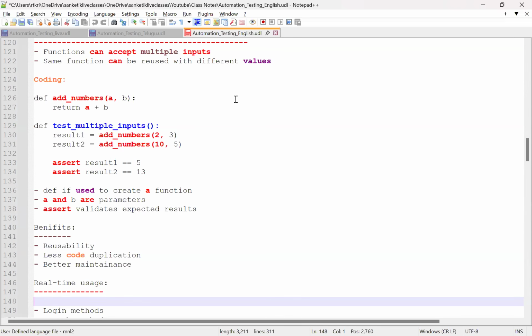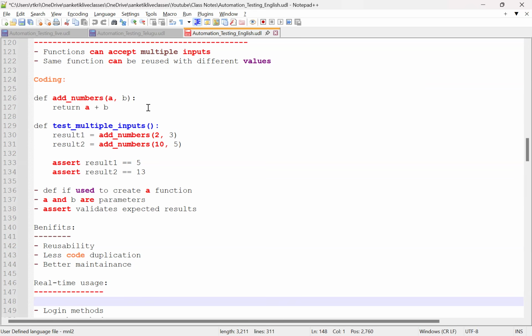Okay, so in the last class we discussed that functions can accept multiple inputs and the same function can be reused with different values. We can use multiple inputs within the same function. See here, we performed an addition operation by using functions.